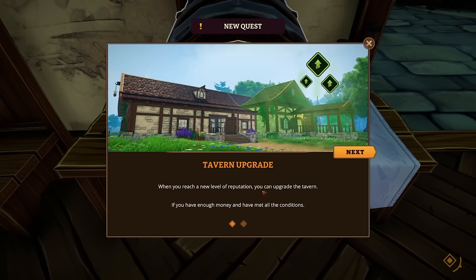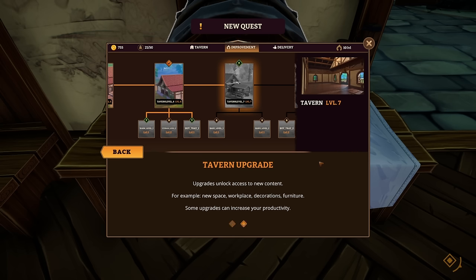When you reach a new level of reputation, you can upgrade the tavern if you have enough money and have met all the conditions. Tavern upgrade. Upgrades unlock access to new content. For example, new space, workplace, decorations, furniture. Some upgrades can increase your productivity.